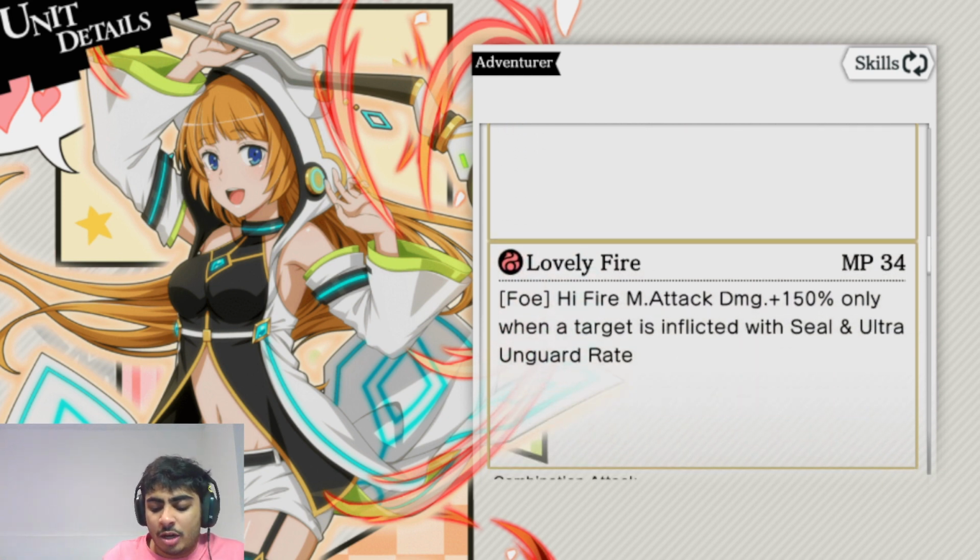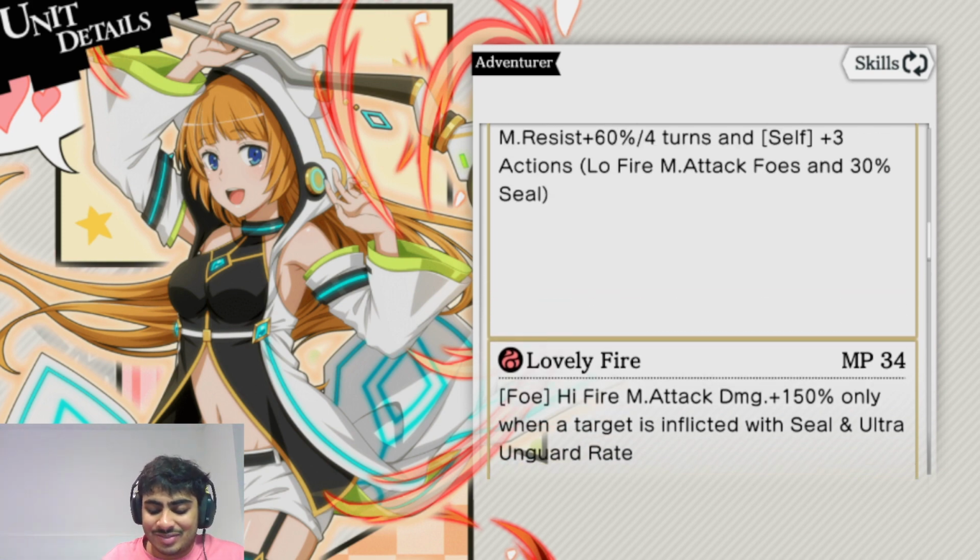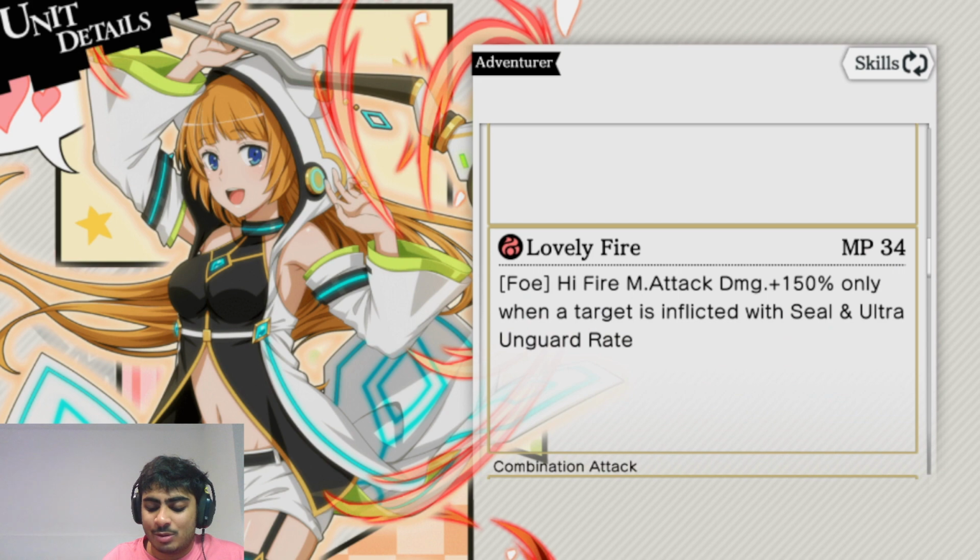Ooh, that's not bad, that's not bad. And oh my god, what is this? Alright, then that's fair enough, I suppose. 150% damage with seal only.